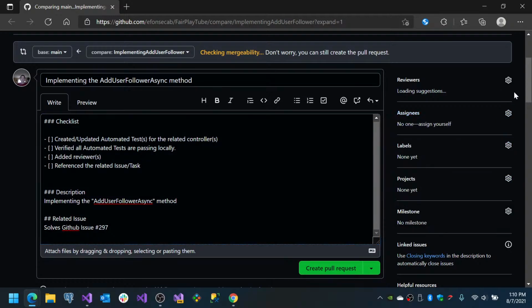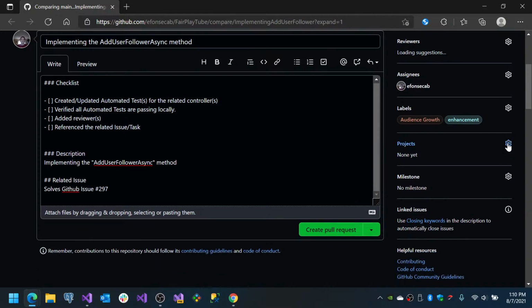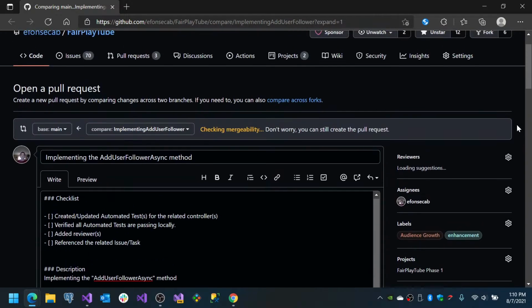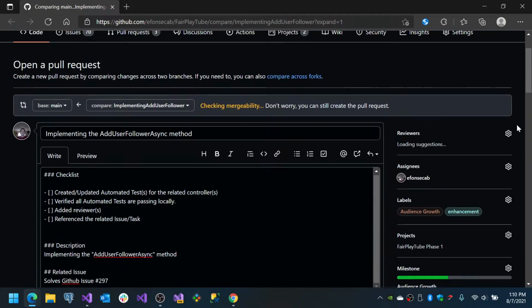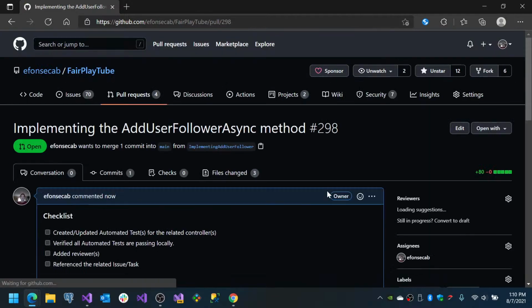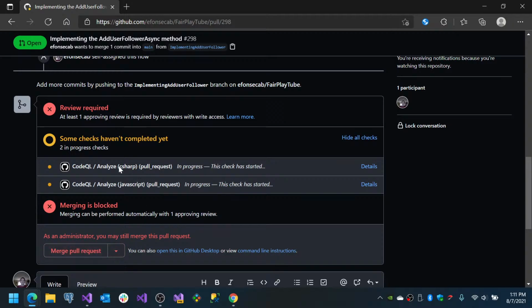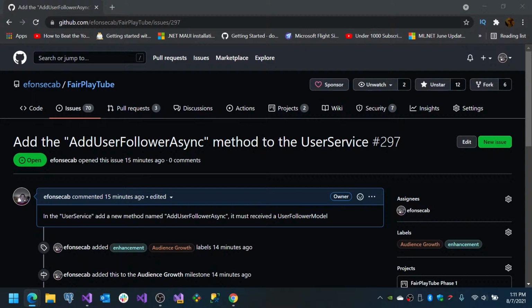Okay, now I'll assign it to me because there's no one else at the moment, right? I'll add it to that, and the milestone was actually for audience growth. And create the request. So yeah, we referenced the related issue and we didn't add anything of this at the moment, right? And now this is actually running the code checks. I'm going to merge it.